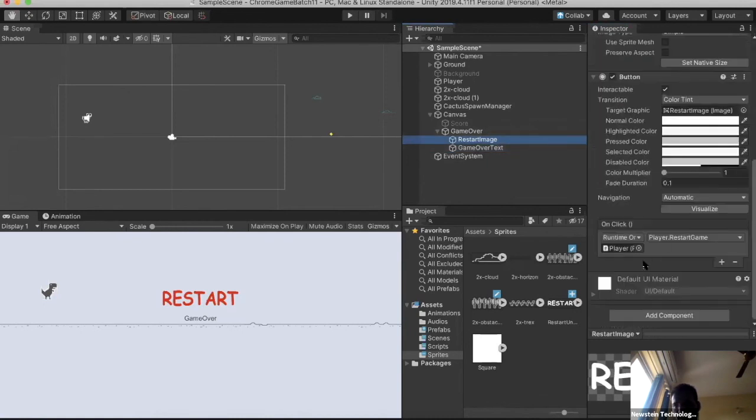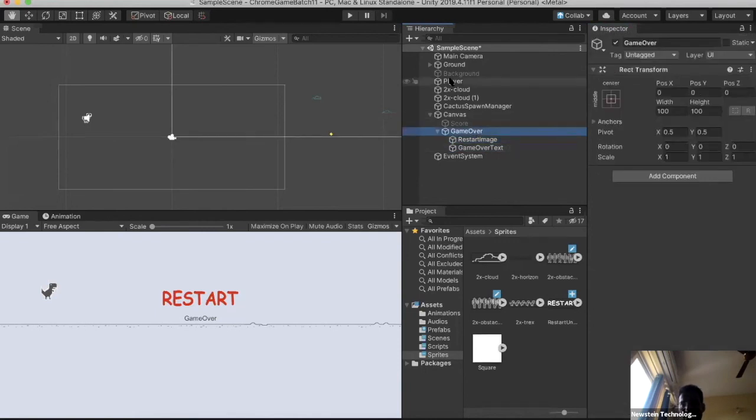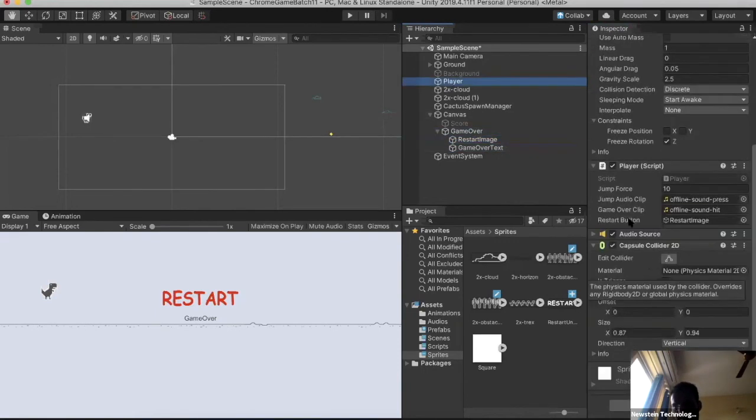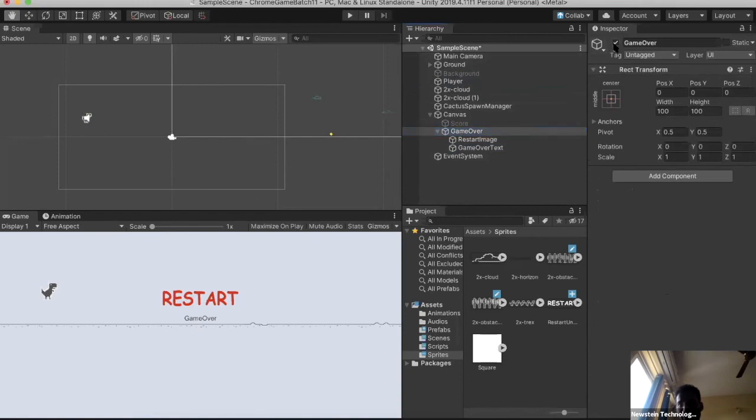On this button, I have attached this thing. Now, in the player script, the restart button will be the entire game over object, because now we will be making this object active and inactive. Instead of this button itself, the entire thing should be made active or inactive.